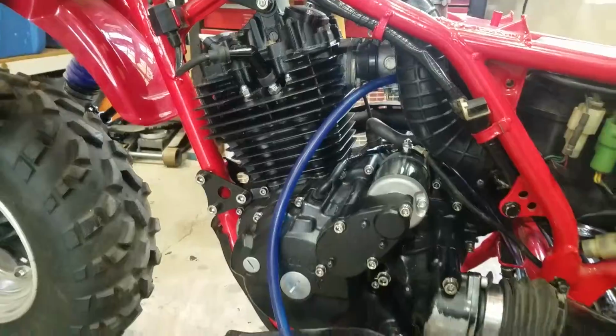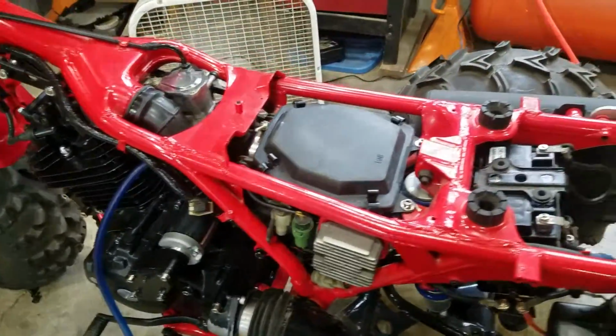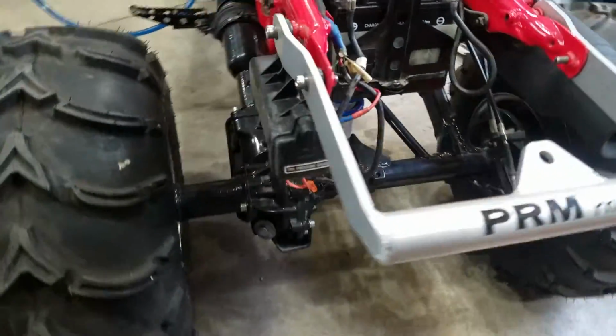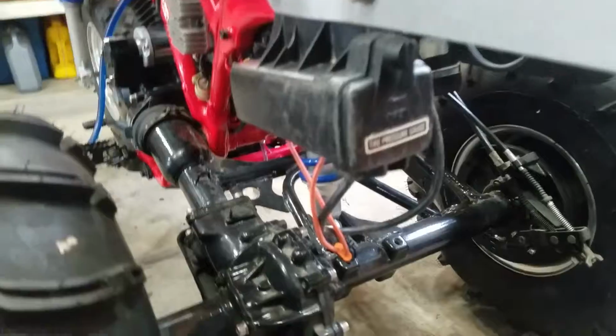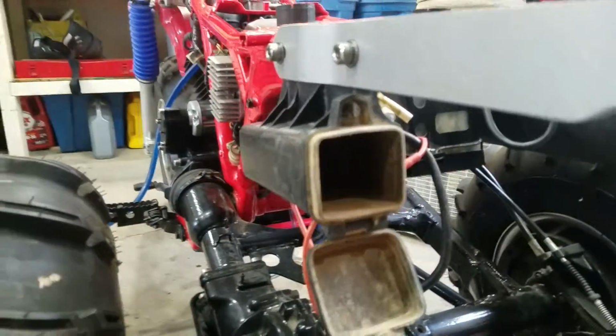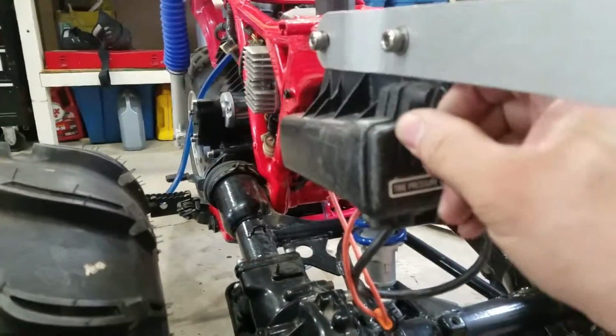Mostly stainless steel hardware. Was able to find a used toolbox. I still got to clean it up a little bit. But yeah, got the toolbox.